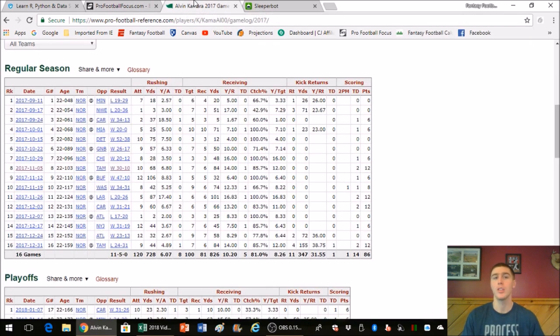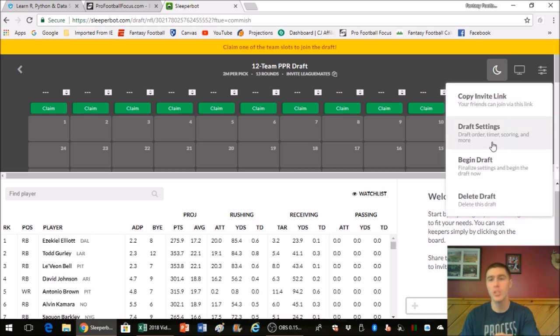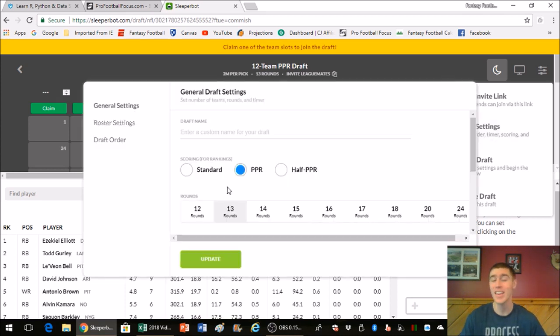So likely will not have Alvin Kamara on any of my teams, but let's open this draft and see where he goes. This one's going to be standard. Although you see all the touchdowns, Kamara is a better play in PPR scoring just because he's going to get the 75 to 85 receptions. We know that's going to happen. Whereas some of these other great backs like a Leonard Fournette, you know he's not going to have that. You know Leonard Fournette is not going to be even close, probably even half of the receptions that Kamara is going to have, and that's massive. So it's different in standard.